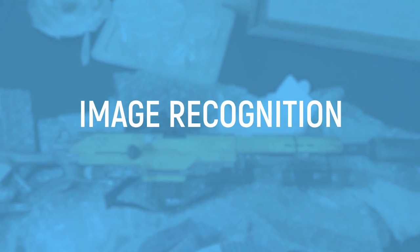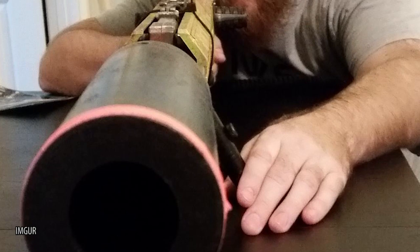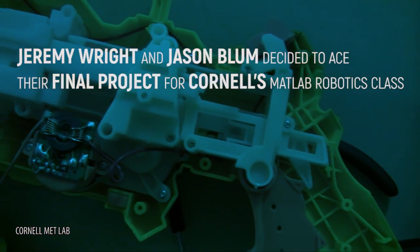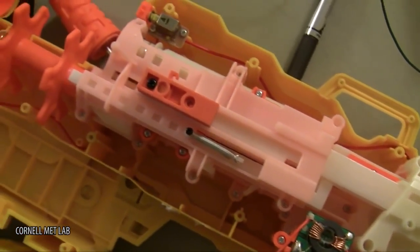Image recognition. While having a lot of firepower is great and all, you still have to do the aiming yourself. So tiresome. Thankfully, there's a mod for that. Jeremy Wright and Jason Bloom decided to ace their final project for Cornell's MATLAB robotics class and create an amazing Nerf mod at the same time.